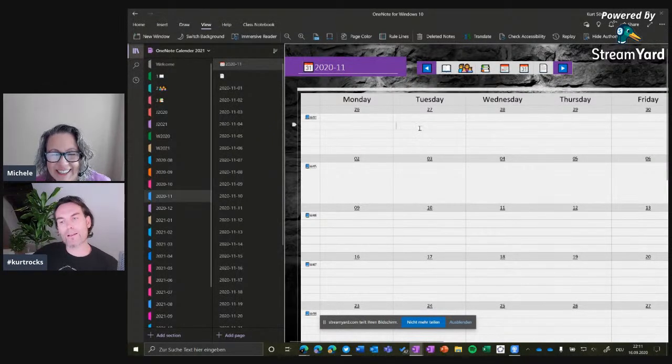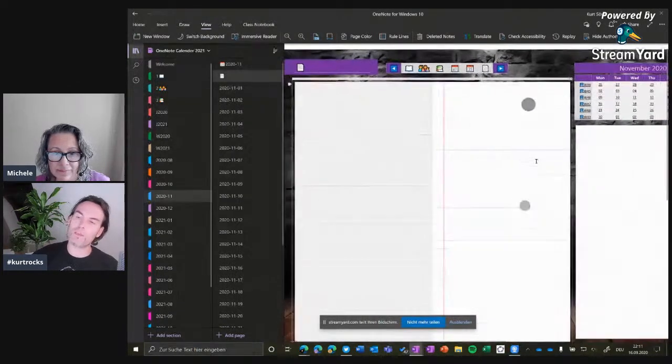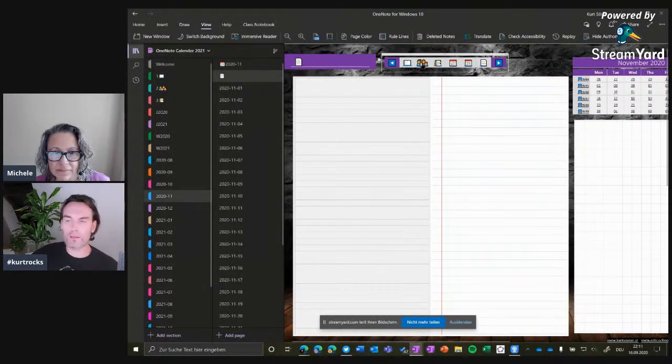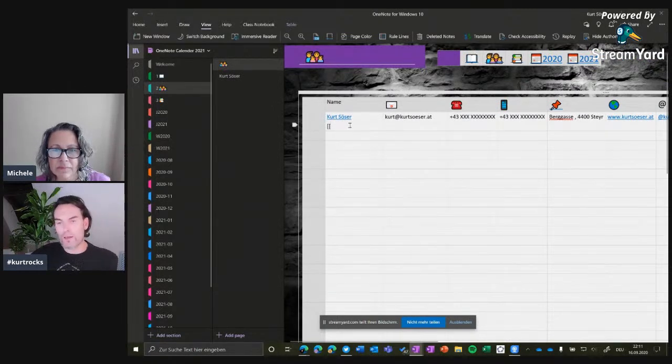So these are actual internal links, and that's quite a OneNote hack that you have to do to get this to work. And therefore it works even if you copy these sections to other notebooks, and you can easily make use of these links. And as you can see, there are also notes pages in it with the navigation pane and with the small calendar in it. And you can easily jump back to the contacts. And as I said before, I made some templates for this.